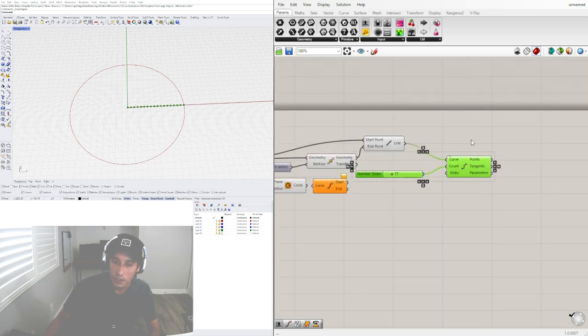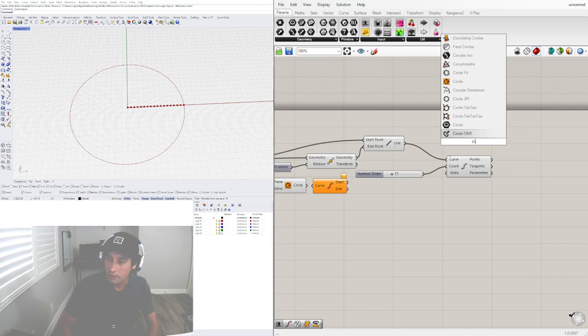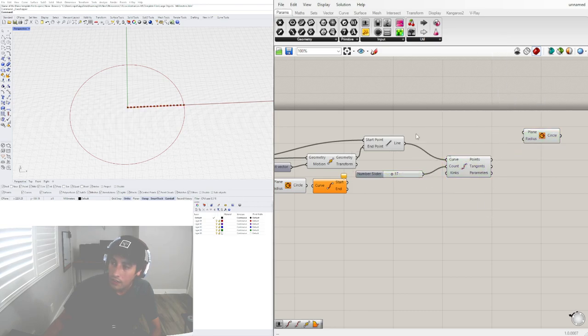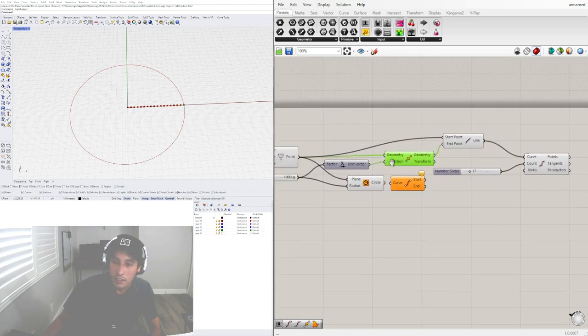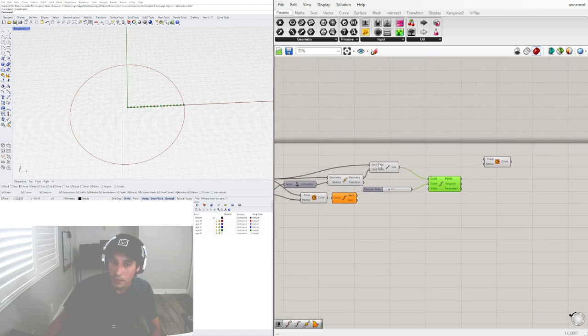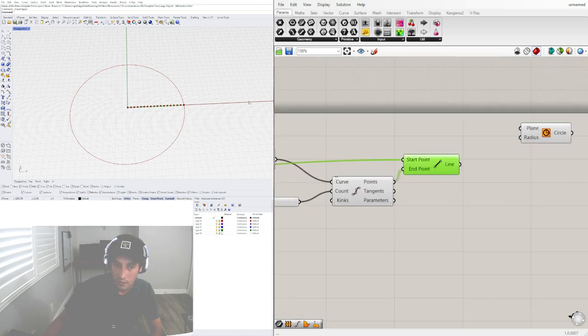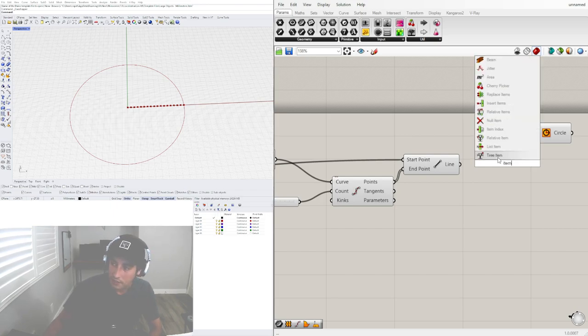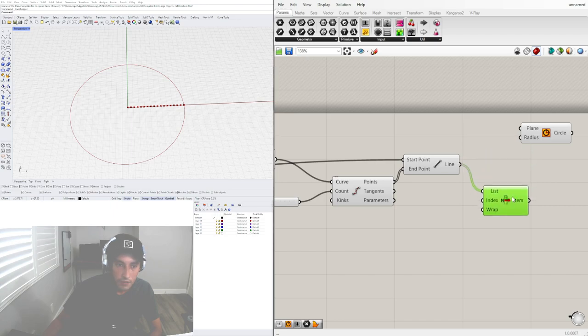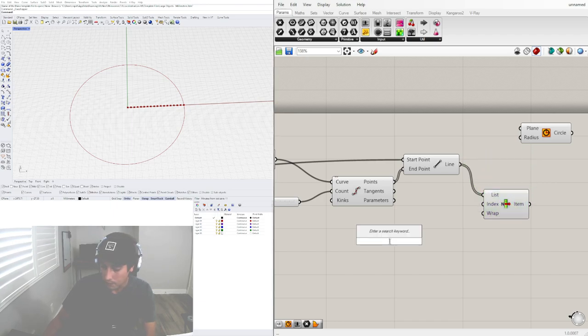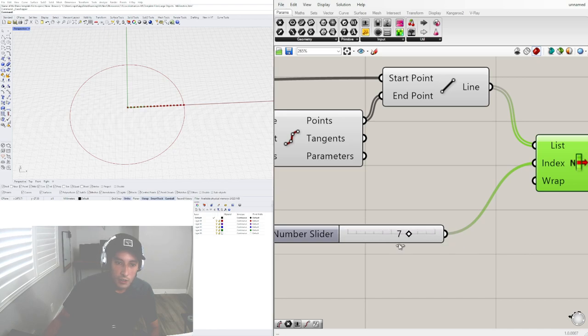So to do that, we're going to create a circle, and connect the first point to all of these points. So I'll create a line segment starting at the origin point and ending here. So we should have 18 values. And if I go to item, it's kind of difficult to see them when they're all overlapping. We'll go to list item. Let's change the index to 5. And you'll see that we'll have all the different lengths for the circles there.